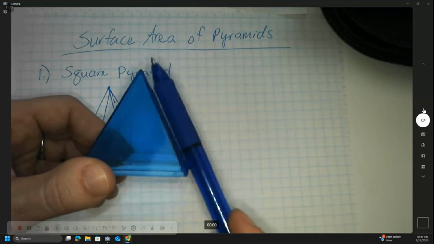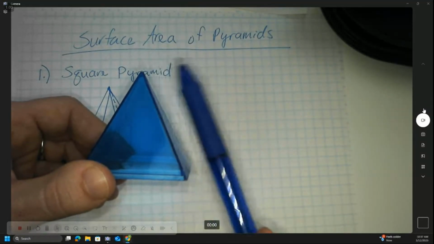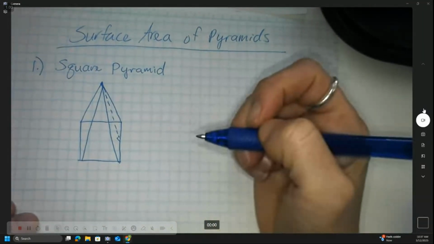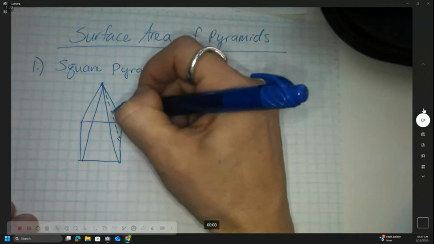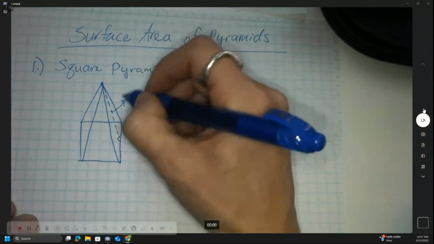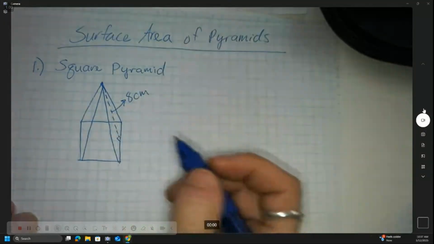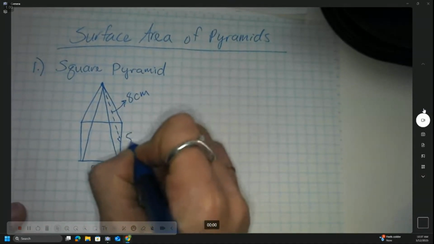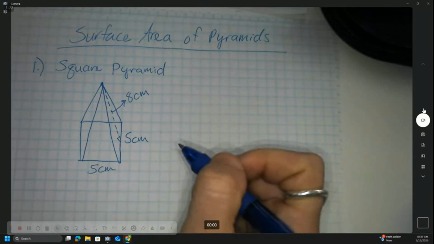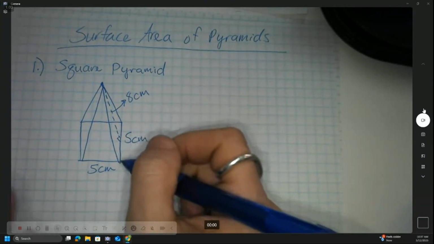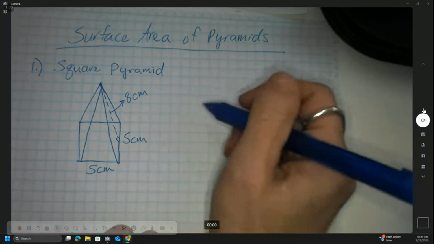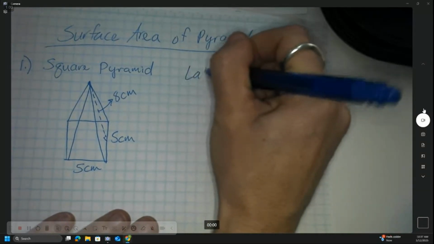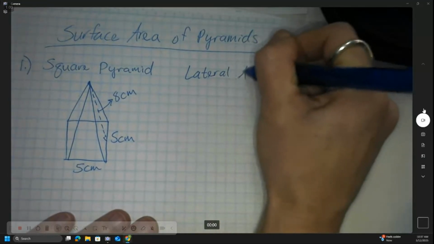This is the one we're using today, the slant height, also known as the lateral. And that would form a 90-degree angle down there. And that slant height, I'm going to say, is 8 centimeters. I didn't draw it this way, but it's a 5 centimeter by 5 centimeter square base. Okay, I'm not using my graph paper for what it should be, but this is what we're going to use. Let's write a vocab word again of what lateral area is.